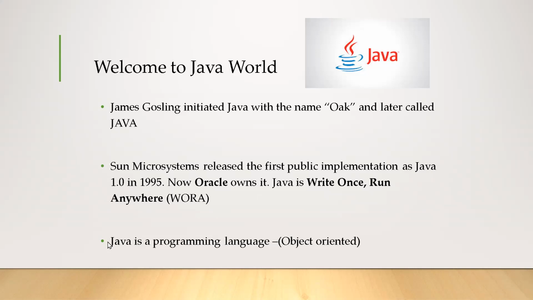Okay, I hope that is okay. Anything you have to ask, you can put in the chat box or ask me. Fine. And Java is basically a programming language. In particular, it is called an object-oriented programming language. What is the meaning of object-oriented programming? You see a car on the road. The same car can be represented in the form of code in Java. The brand of the car, the color of the car, all that can be written in Java. That is the meaning of an object-oriented programming language. Is this clear, guys? I hope my speed is good and my voice is clear. Put me yes or no. Yes, okay.